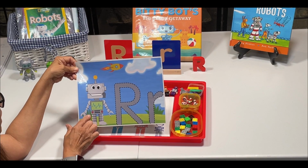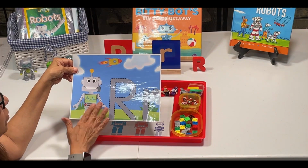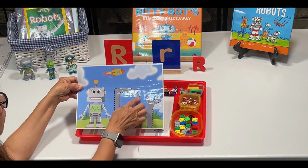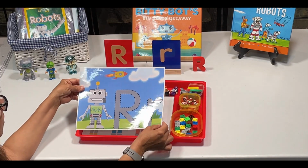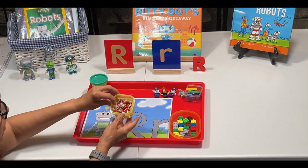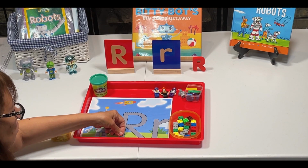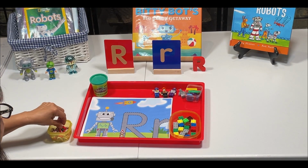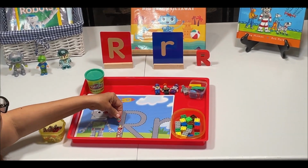For this next activity, I created this Play-Doh mat. You can have your child roll the Play-Doh and form the letter R, the uppercase and the lowercase. Or you can also use a manipulative. You can use mini erasers, and you can have your child form the letter R using a manipulative. I'm going to be using the mini erasers.